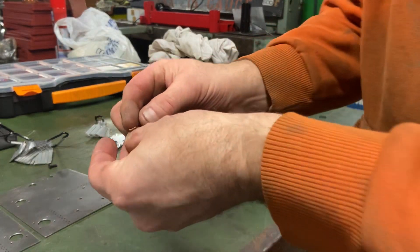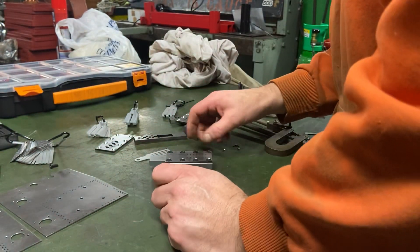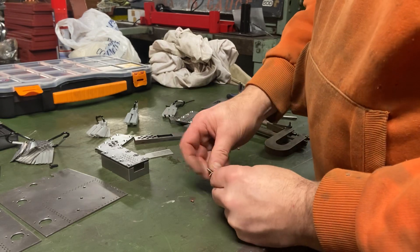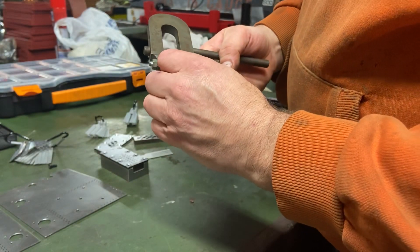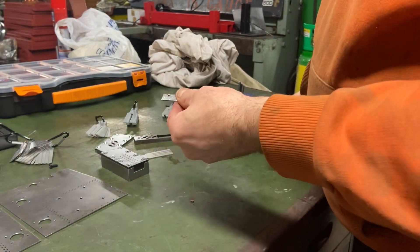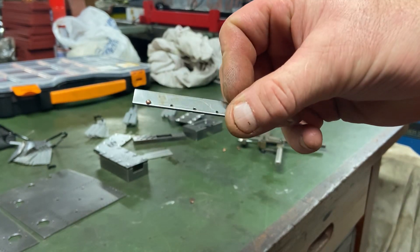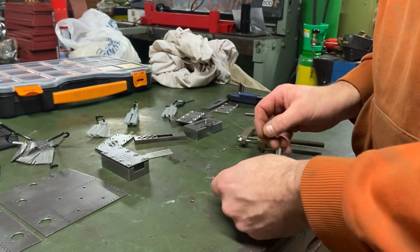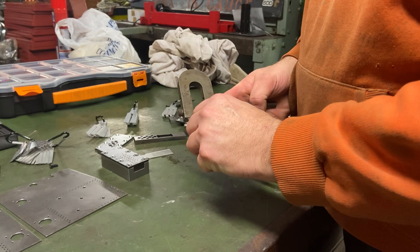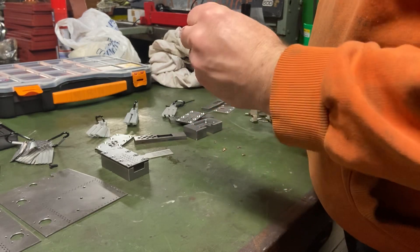You can see that is considerably shorter than the original, because it has actually been sheared off. Now I've got a sample piece here — I'll put the longer one in first with my riveting tool and show you what happens when you use a rivet that's too long. You end up with a very nasty looking head — it just doesn't look very pretty. So now I'll put the shortened one in and push that in.